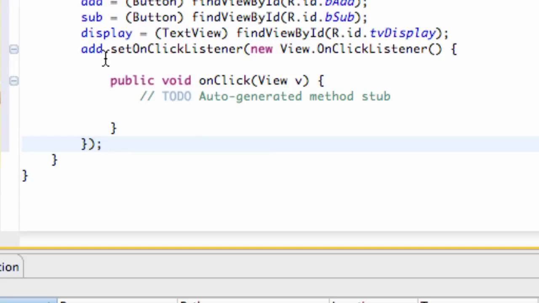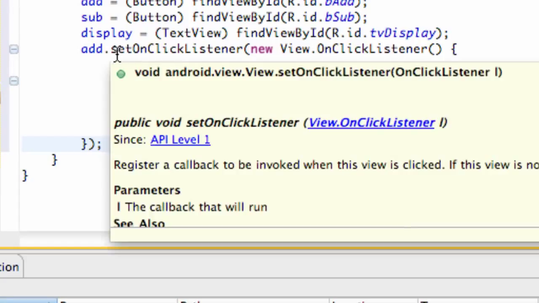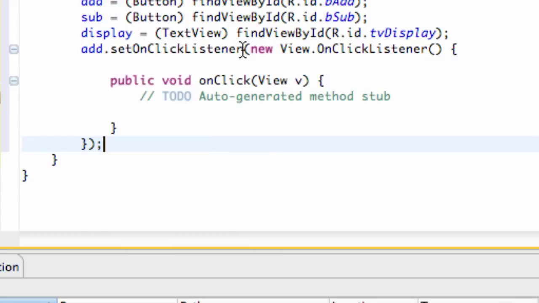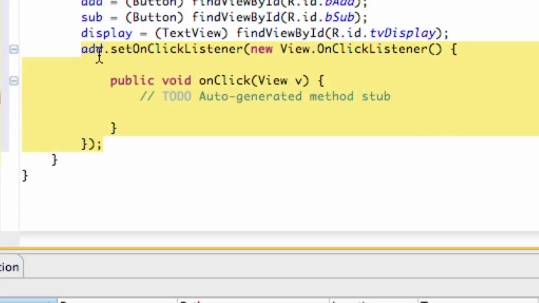Basically, again, a button needs an OnClickListener, so we have to set the OnClickListener. We set it by using the method setOnClickListener, and that takes an OnClickListener within its parameters. Well, I'm saying that a lot, so it's probably confusing you guys. But since we didn't have one, we had to set up a new one right here, and we defined it with an onClick method, and this is where we're going to actually make our button do something. So there we go, we set up our OnClickListener for our button add.